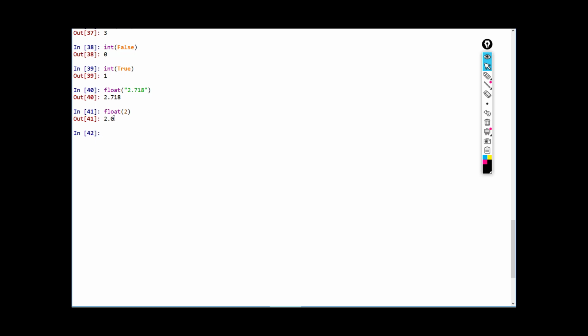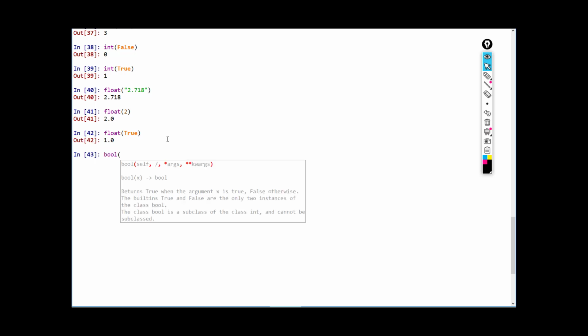So you might be wondering, well, isn't 2.0 the same as 2? Not really, because Python stores these differently. So 2 is being stored in a different manner from 2.0. 2.0 is a floating point number, and 2 is an integer. What is the floating point representation of True? So remember, the integer of True is 1, and for float, remember, float has a decimal point, so that is 1.0.